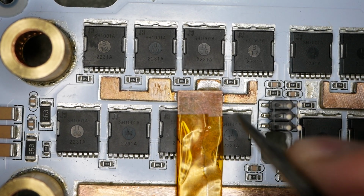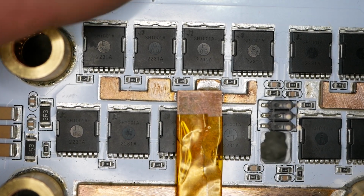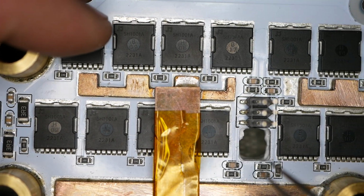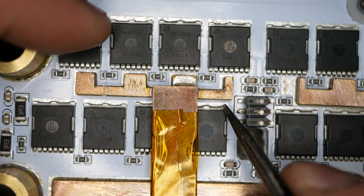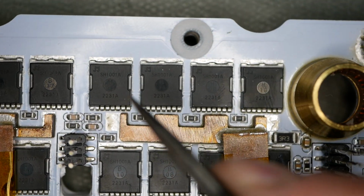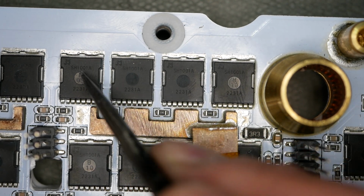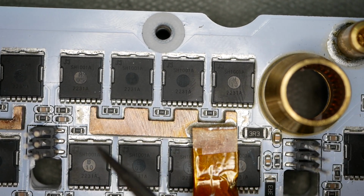This one here, you can see that little subtle line right there. So that one was probably replaced as well, and it's also just a skosh crooked. You can see this right over here. It's kind of sloping downhill, so this one is kind of canted a little bit. Let's see, this MOSFET, yeah, you can see the line right above it where it was shifted down. Good chance that one was replaced.